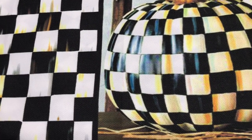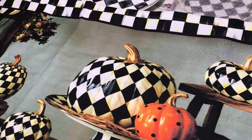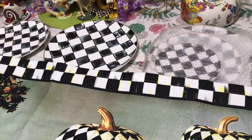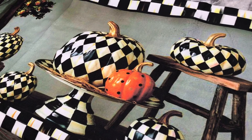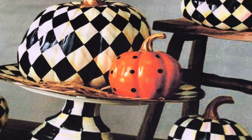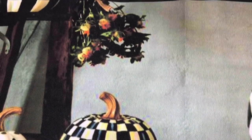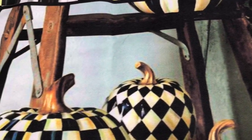Grandma does have some real McKenzie Child pieces now, and I'm planning on buying a lot more in the future. I just wanted to share that there are other things out there — other options — if you want to do them. Grandma's going to try to get a few inspired pieces. I have two sets for my tablescape for two, but I couldn't believe how beautiful this one was. The colors are so vibrant, they photograph so beautifully. This is one of my favorite pieces even though it is not a real McKenzie Child, because it is just beautifully, beautifully done.